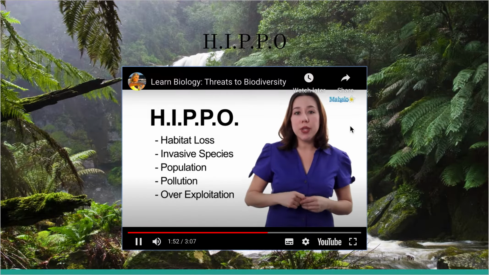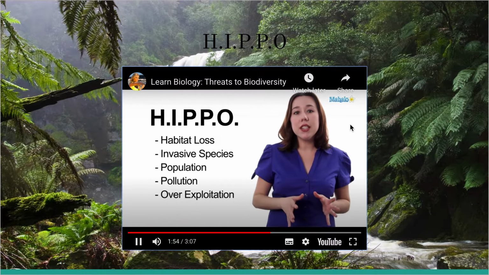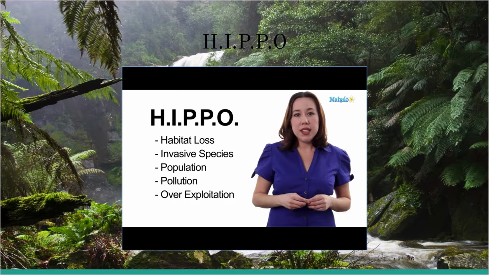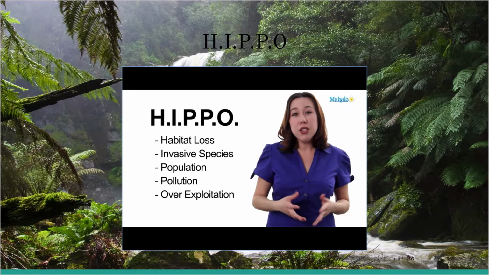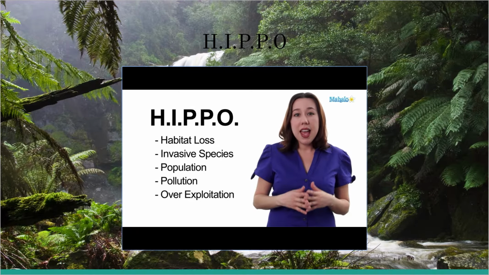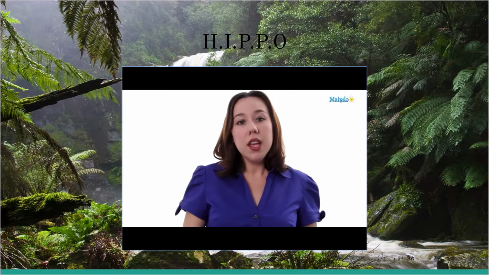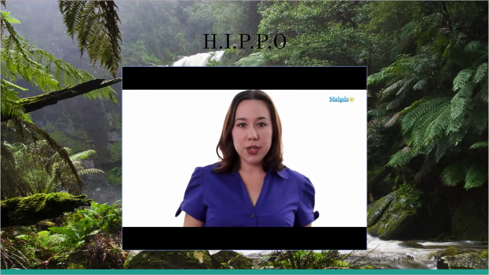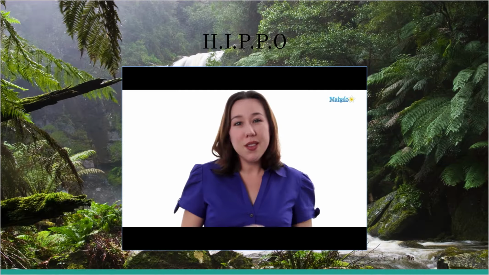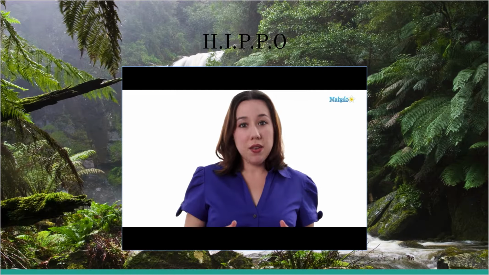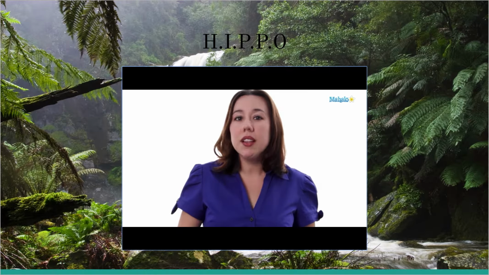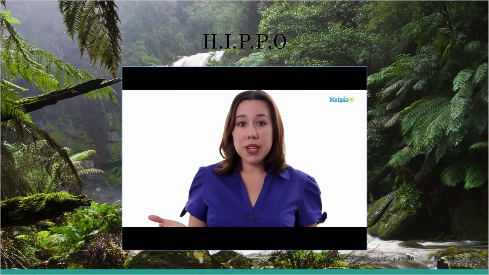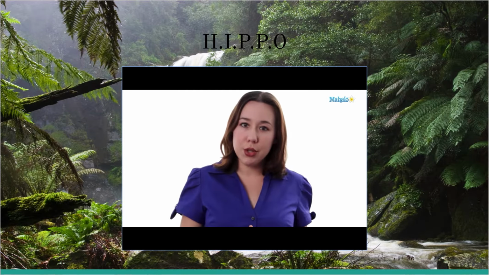Lastly, it's overexploitation. Overexploitation is taking too much from the environment, taking too many fish, or taking too many resources from the land, and this is causing a big problem. Here on the planet, we have finite resources, and there's only so much available. If we continue to take and waste, there's not going to be enough left to go around for the natural organisms living in nature as well as humans.